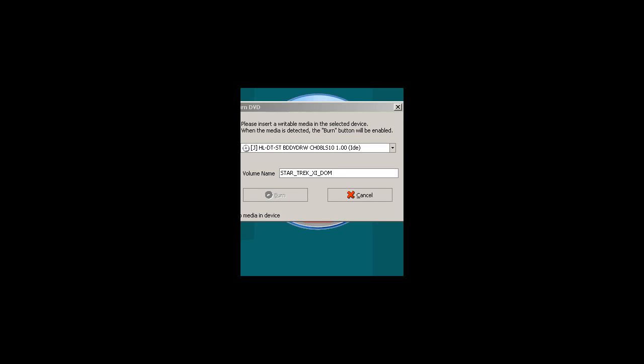All right, 1Click DVD Copy 5 has just extracted the data from the original DVD and has transcoded it, and now it's ready to burn it onto a blank DVD. So what has just happened on my PC is that the original DVD movie was ejected, and I am being prompted now to insert a blank DVD, and I am doing that now. Okay, and then I'll click the burn button.